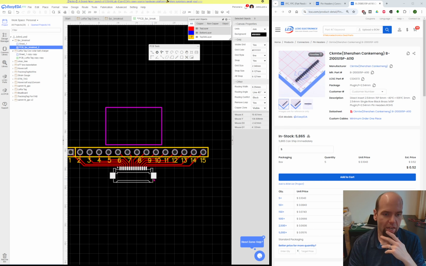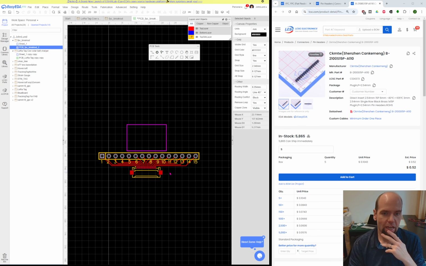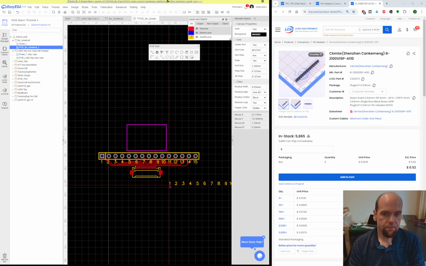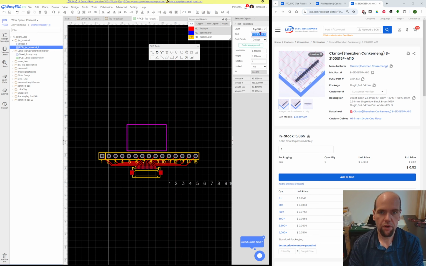And I might want to add some extra text to this, like my name or something. Let's just do it. Place text. And of course it uses the same settings we had before.